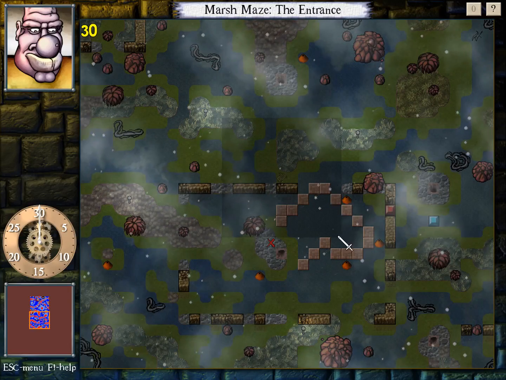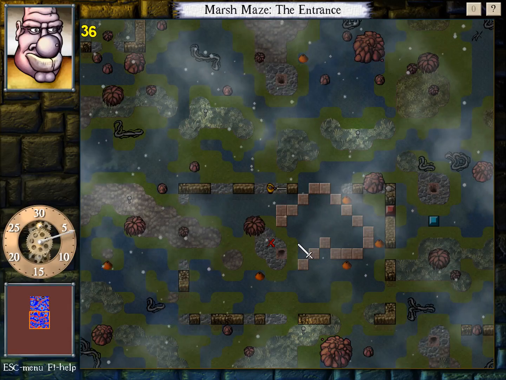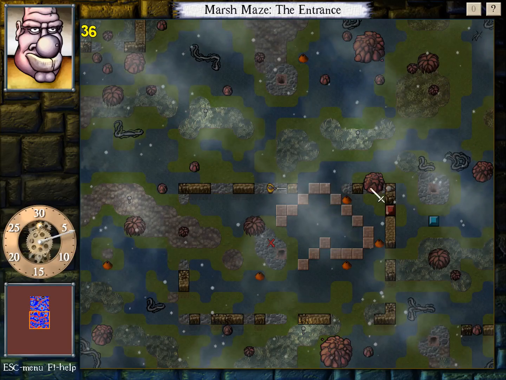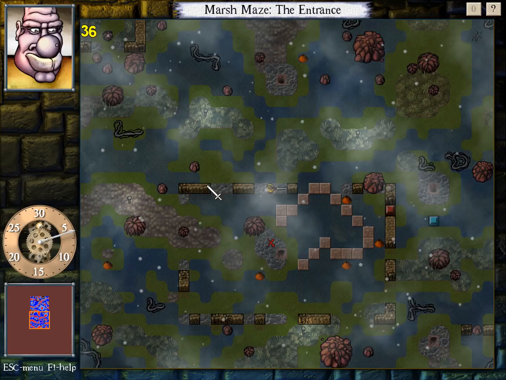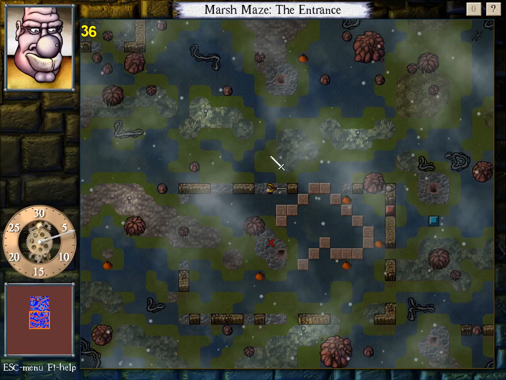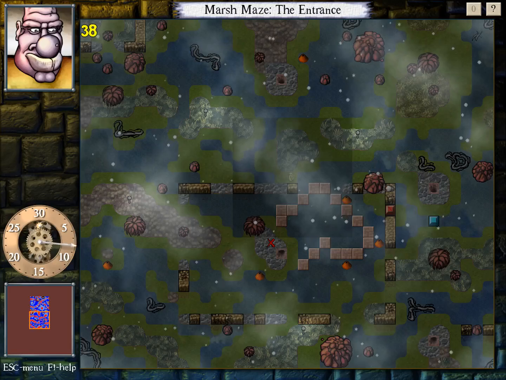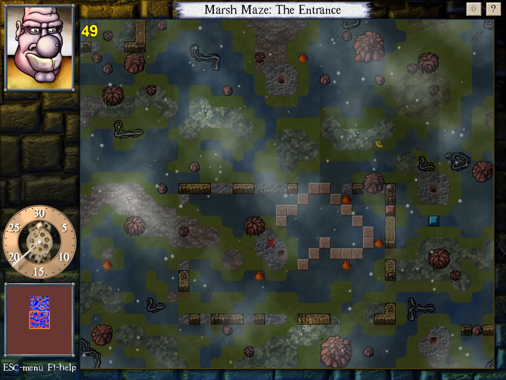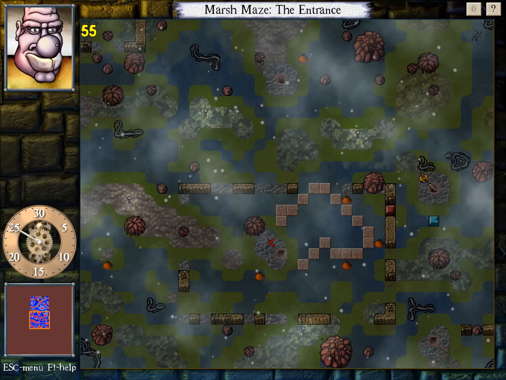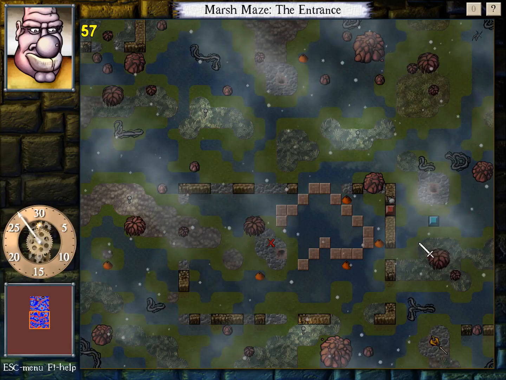It's snowing in this marsh. That seems unusual. Well, that doesn't really help me. Also, there's a seep. I can't get through here. Actually, I can't get to the rest of this at all, can I? I'm not convinced yet. What about through here? No, that doesn't get me anywhere, does it?